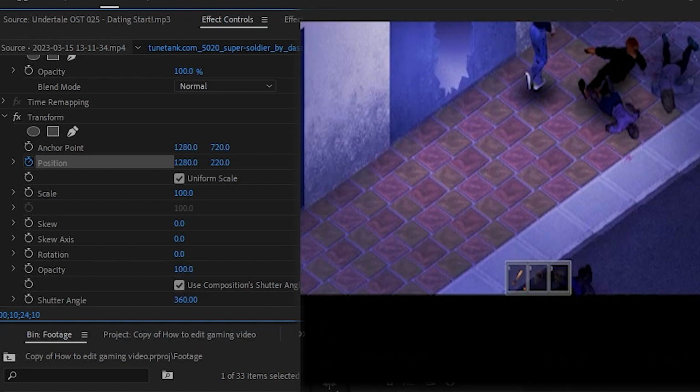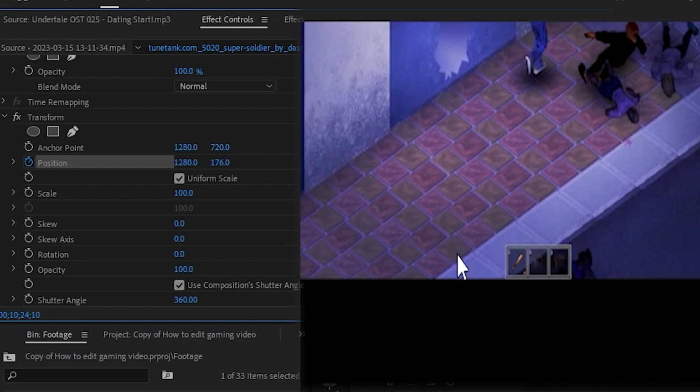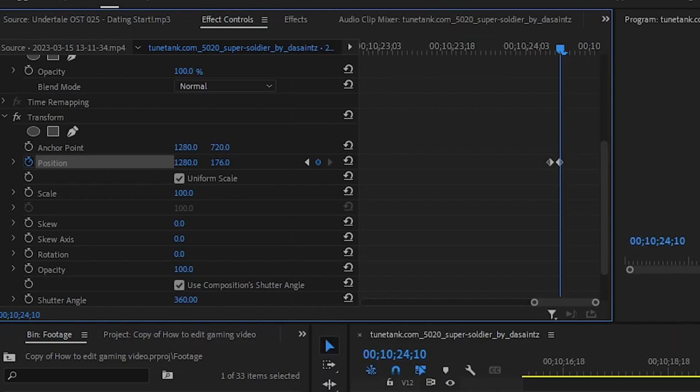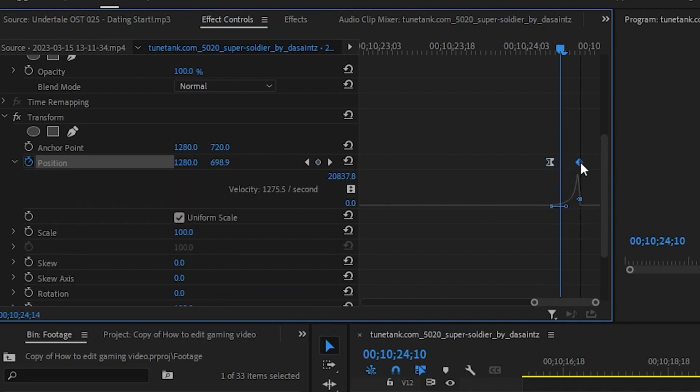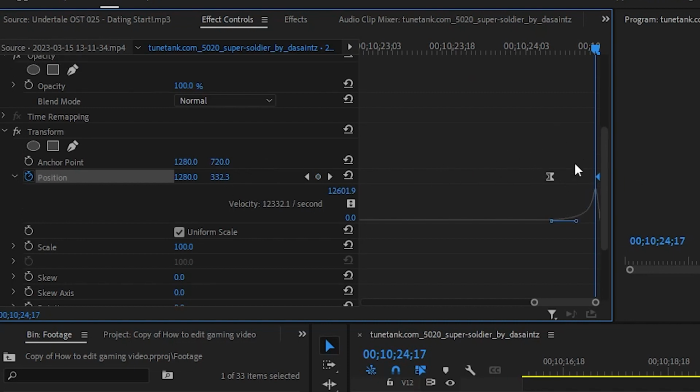Normally the second you drag it down, there's going to be this black box, and I'm going to show you how to fix that. But before we do that, we're just going to want to add velocity, so it looks like this, and then drag this keyframe all the way to the end, right? And actually don't do that. We're actually going to need to get the value of the last position, so 176. I'm just going to copy that into my clipboard and put this back.